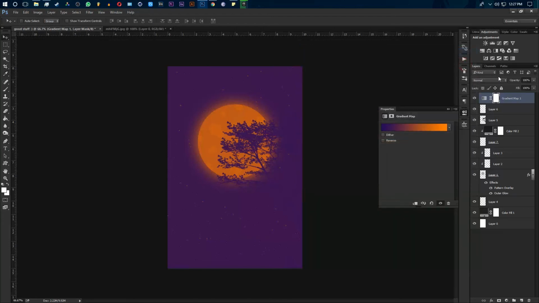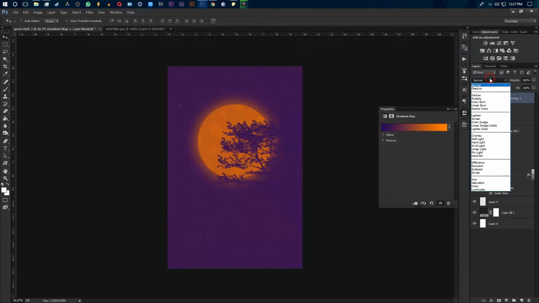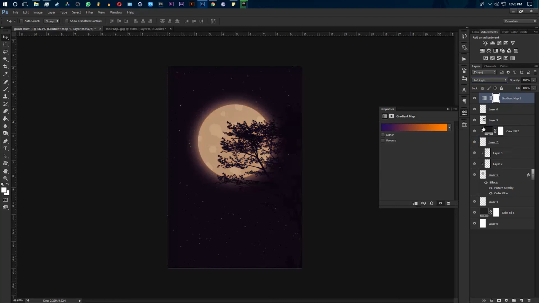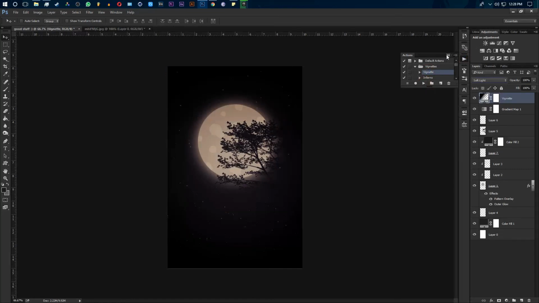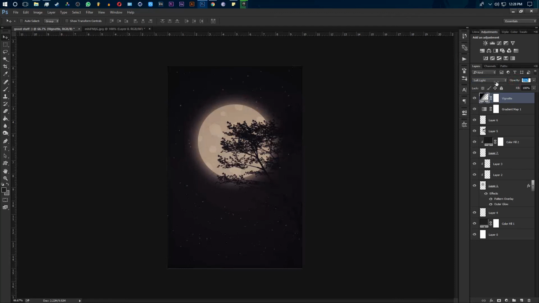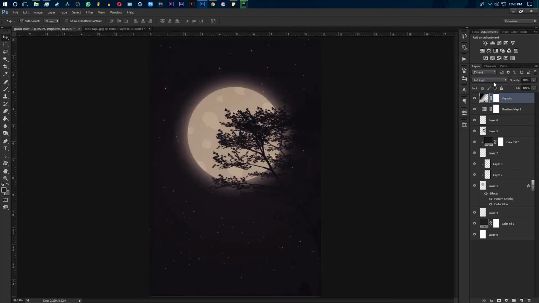And yes, now let's blend it with soft light, and let's make sure its opacity is dropped down to around 59%. And yes, now add a vignette over this layer, and let's make sure we drop the opacity to 20 or somewhere like that. And yes guys, this is it. We are done with our image.